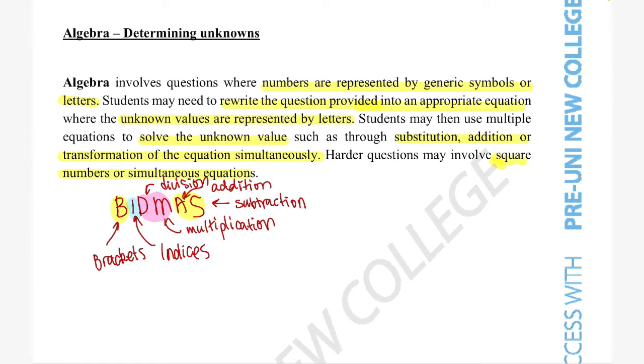Now, the other key thing is basically to think of algebraic equations kind of like the concept of balancing scales, where the scale in algebraic equations is the equal side. So we always want to balance whatever is on the left hand side of the equation to what is on the right hand side of the equation. And if you fundamentally understand the concept of balancing things on the scale, then you can technically tackle every algebraic question you ever come across, including the more difficult ones that were given to us as an example, such as the simultaneous equations.